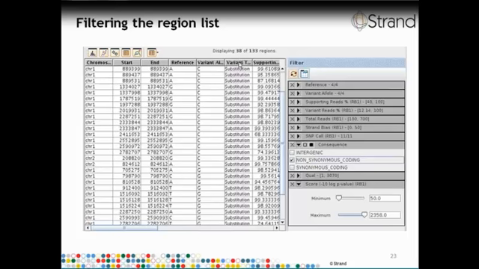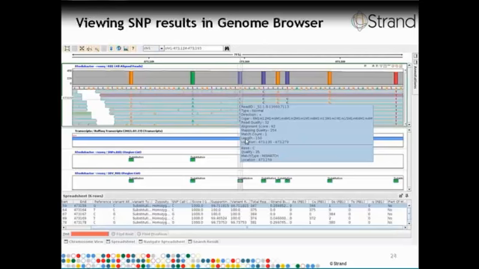And all of the operations that are carried out within the tool result in objects in the navigator. So you have an audit trail of all the different things that you did to arrive at the conclusions. So let's now take a look at the second popular MiSeq application, which is support for Amplicons.